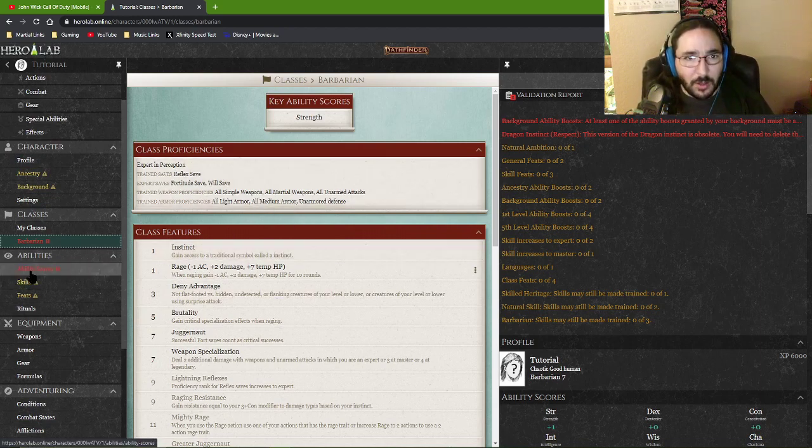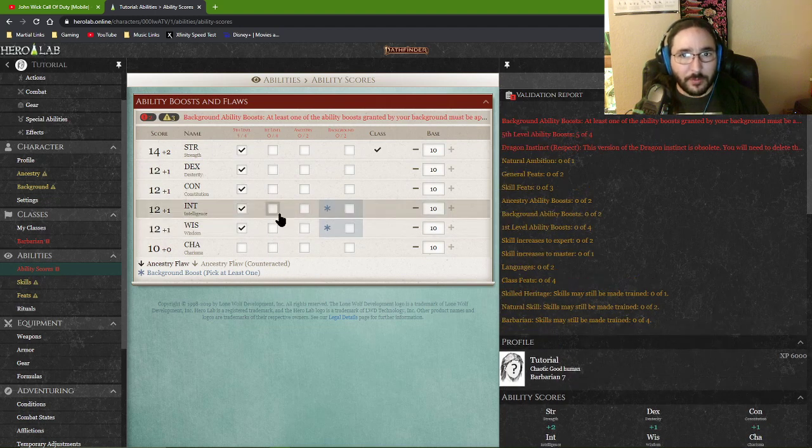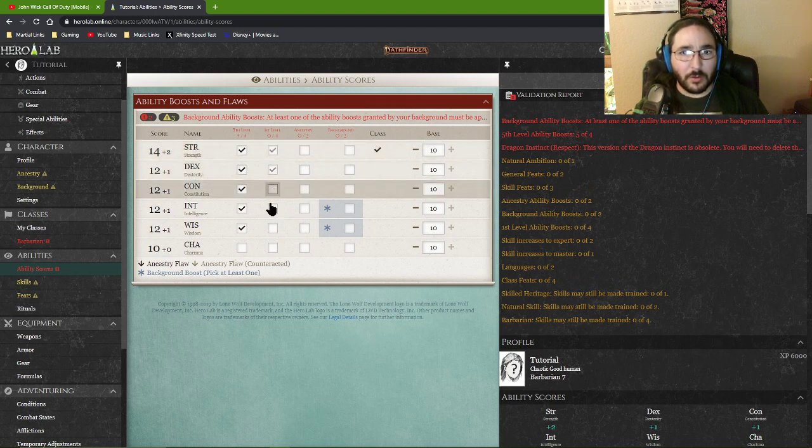So, all right, let's go to ability scores. The next section is pretty much a straight down ability. What's awesome is right up here across the top, it'll actually show you exactly how many points you've got per column that you need to assign. Again, this is a tutorial character, so I'm just going to go down the first 4. I'm going to do the first 4 on the ones that are like, hey.